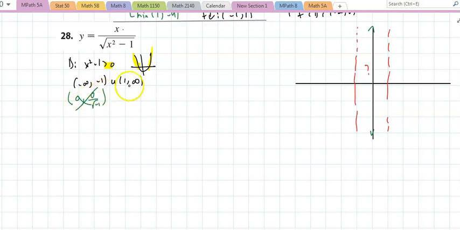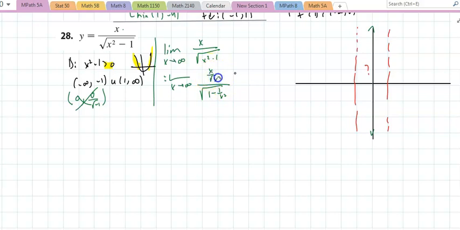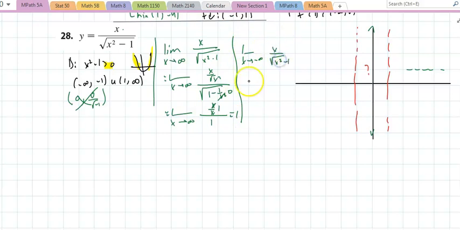If I take the limit as x approaches infinity, x over square root of x squared minus 1, I'm going to divide the denominator. Limit as x approaches infinity, that's a 0. That is x over positive x. So that's a 1. That gives me a 1. That tells me on the long run the graph is going to level off next to 1. And if I take the limit as x approaches negative infinity, almost the same work.